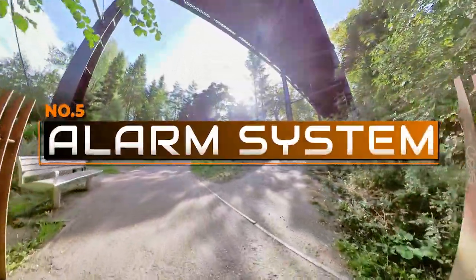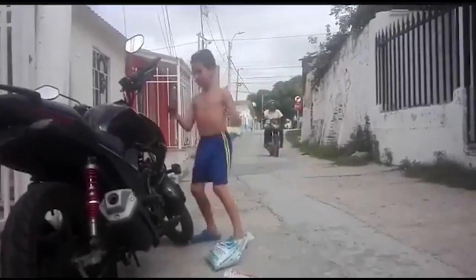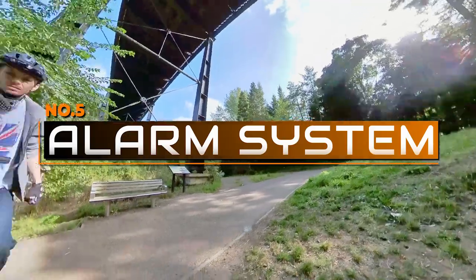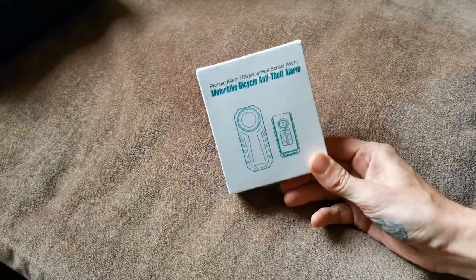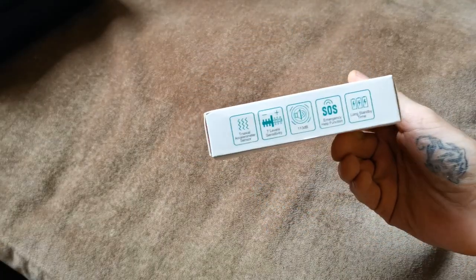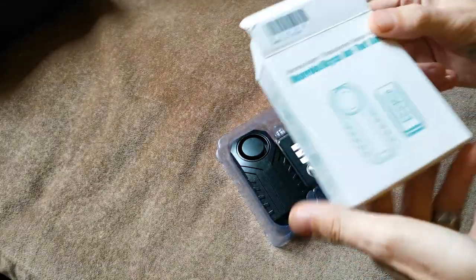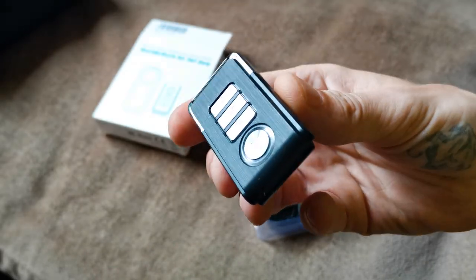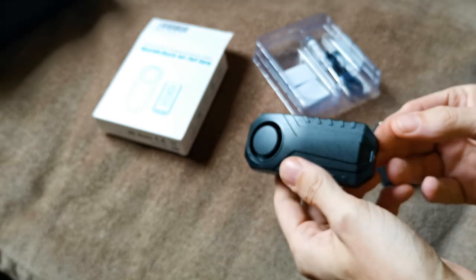At number 5, it's an e-scooter alarm system. Well, this is something that really doesn't take any explaining, does it? It's an alarm system that's easy to install on any e-scooter. If you want a great deterrent for those dirty scumbags that would steal your property, then I don't think you can go wrong with this, especially because it's just so cheap. I think this set me back about 20 quid and I love it.